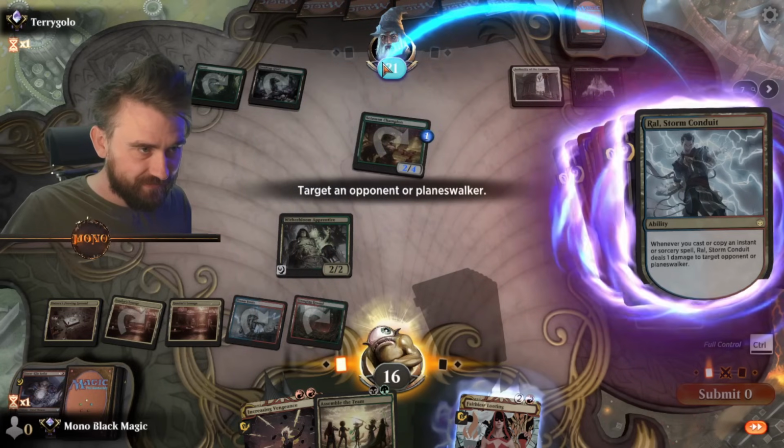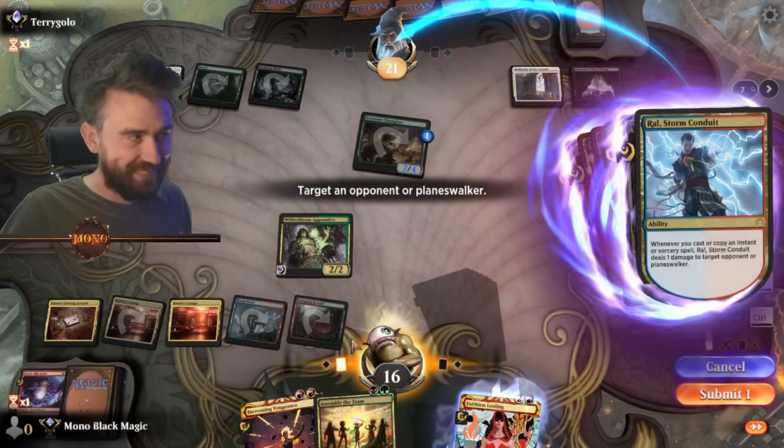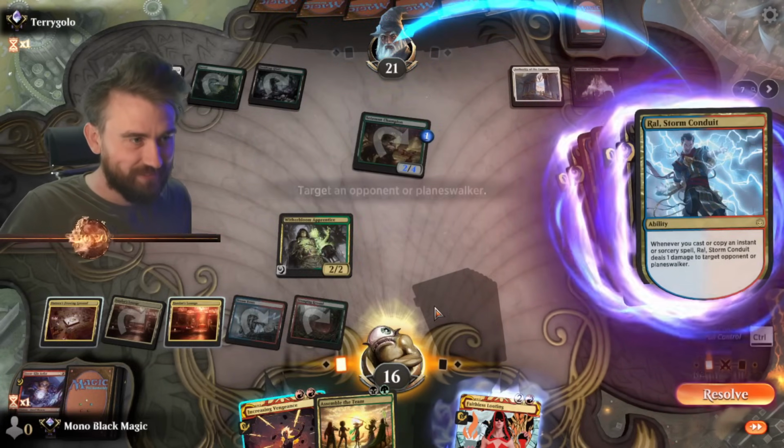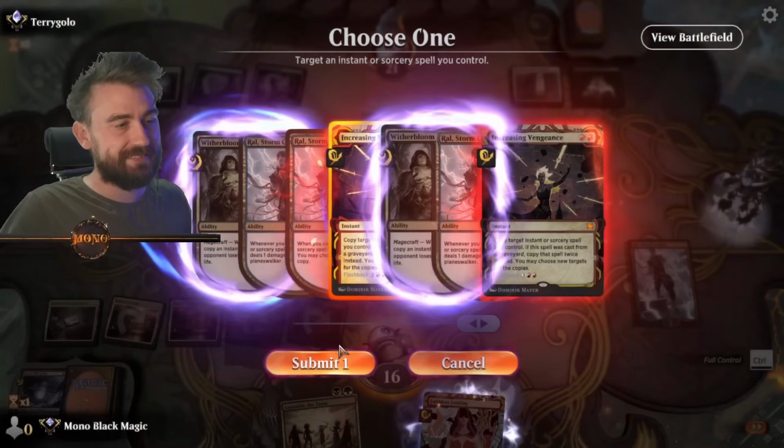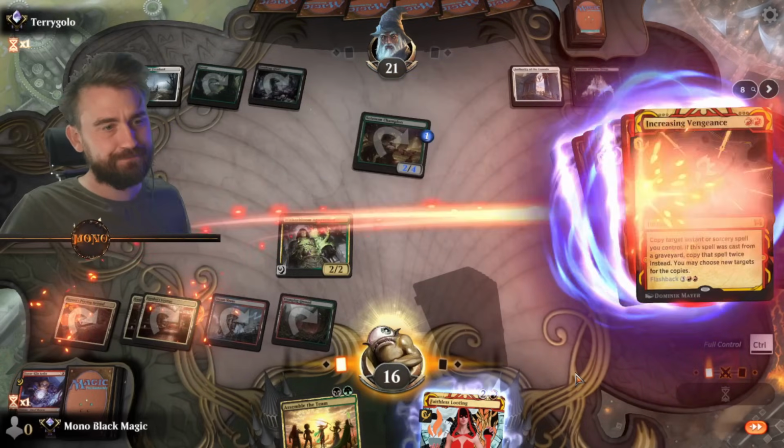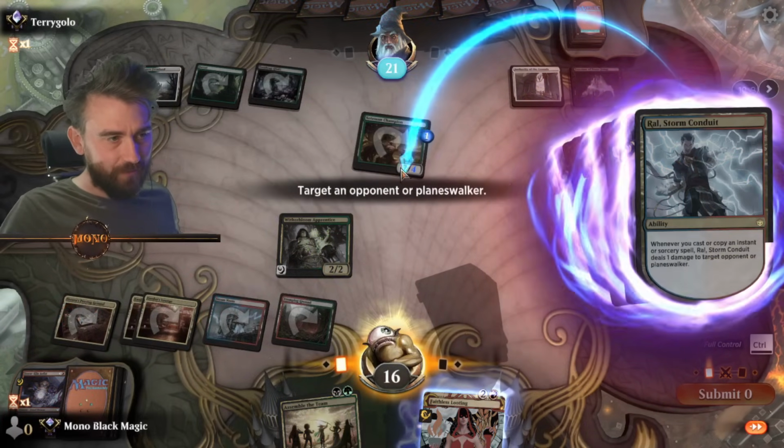Then in response to these comes the next Vengeance. Sure, Increasing Vengeance on the Increasing Vengeance. Submit one. Auto pay. Now we got him.